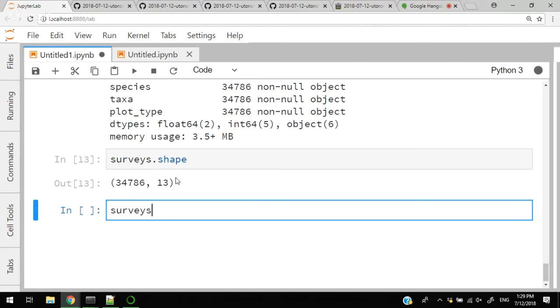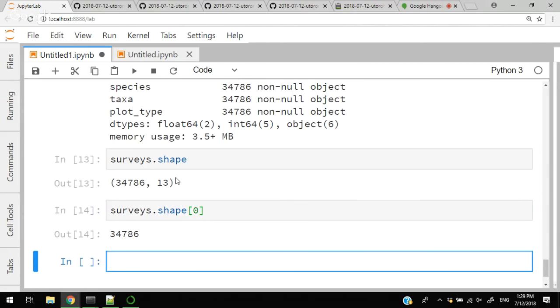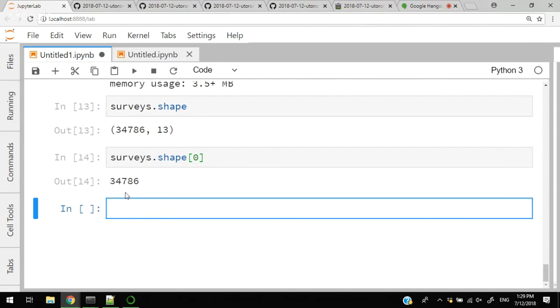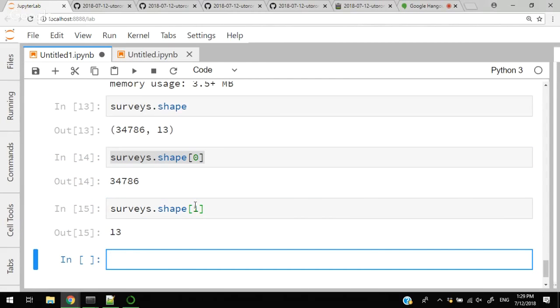And with all tuples, we can index into them. So I can grab .shape and then use the square brackets to subset into the tuple, and I just grab the first one, which is the 0th one. And we can see that I grabbed the number 34,786. And we can do the exact same thing, I'm just going to copy and paste that, to grab the number of columns, .shape at 1.